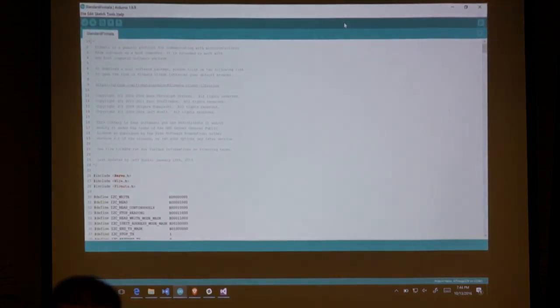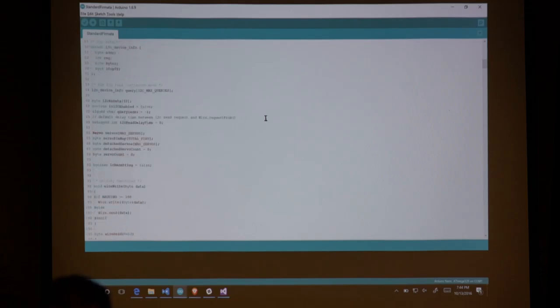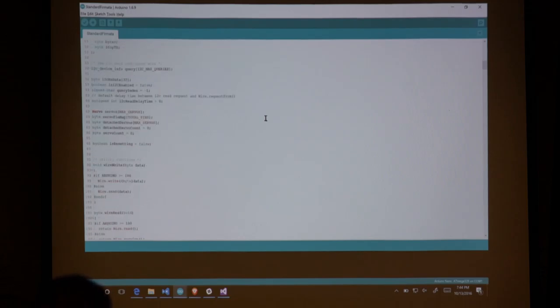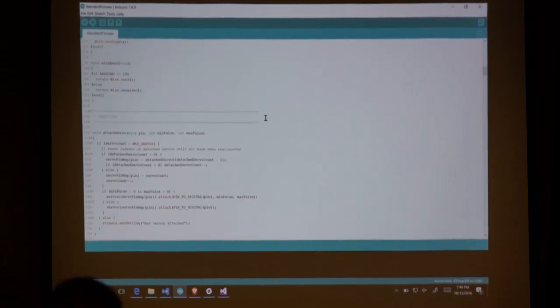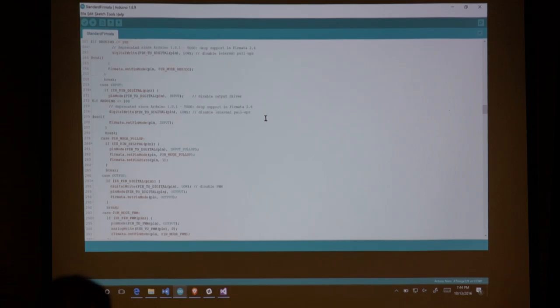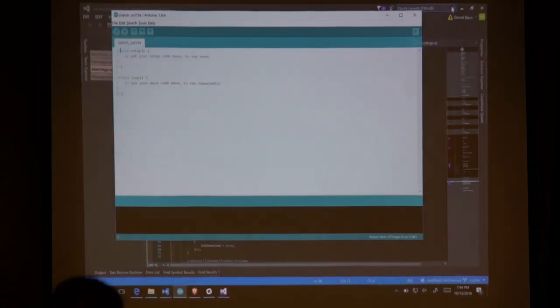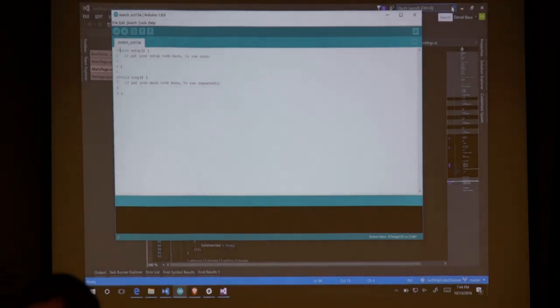This standard Firmata is a standard way they came up with to basically have the device talk through a serial connection about everything that it knows how to do. So it'll broadcast and say, these are my pins, these are my capabilities, here's how I can make it run, and that's it. You can just tell it to go, and away it will go. So once you run that on there, it'll just run, and that's what it's doing right now, just running that standard Firmata protocol.